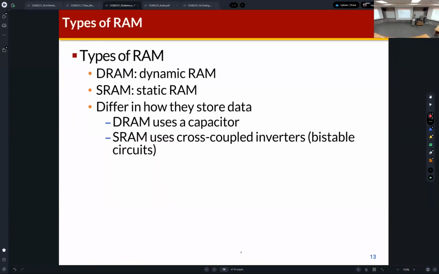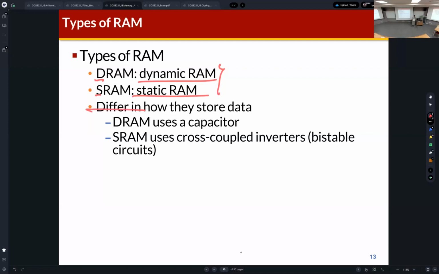There are different types of RAM. But usually we can say there are mainly two representative types of RAM: dynamic RAM, called DRAM, and SRAM. D represents dynamic, and S represents static. So there are two types of RAM. And then, how can we distinguish these two different types of RAM?